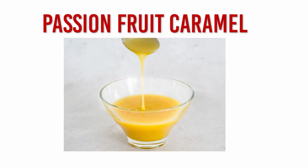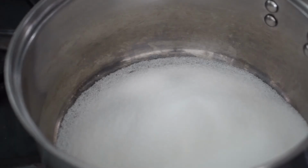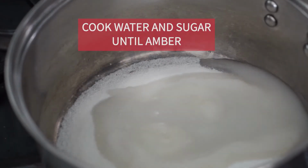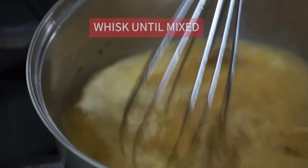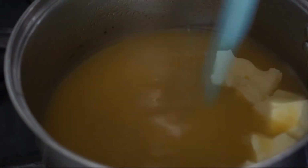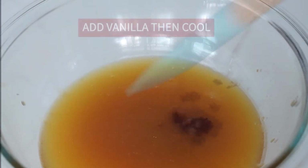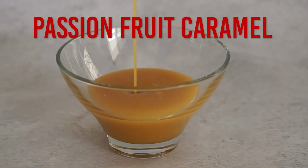As promised, here is the bonus passion fruit caramel recipe to finish off your cupcakes. Start by adding sugar and water in a saucepan and cooking until deep amber color. Turn down the heat and whisk in cream and passion fruit juice. Stir in butter and salt and continue simmering until thickened. Strain into a bowl and add your vanilla extract.